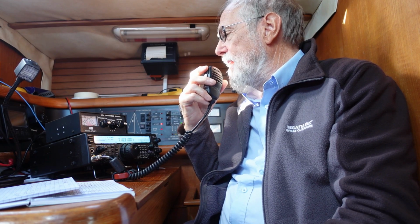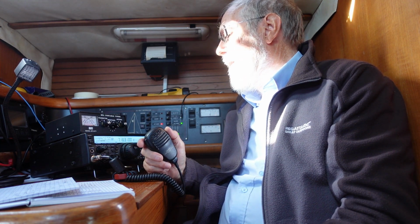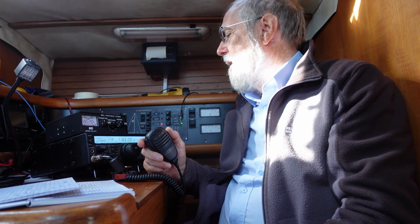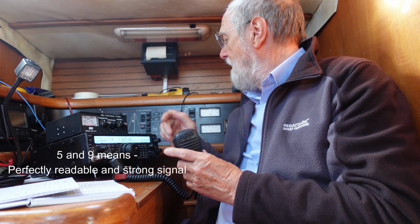CQ 40 meters. CQ 40, CQ 40 meters. Golf Bravo 22, Golf India. Special event call sign for the Commonwealth Games and Americans. Calling and listening from Northern Ireland. Germany 8, Alpha X-Ray Zulu Maritime Mobile, over. Yes, Golf 8 Alpha X-Ray Zulu Maritime Mobile. Fantastic signals into northwest Northern Ireland into the special event call GB 22 Golf India. You're 59 59, and the name this end is Ian, India Alpha November.